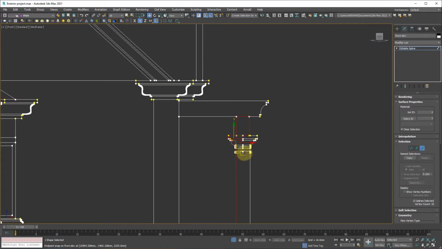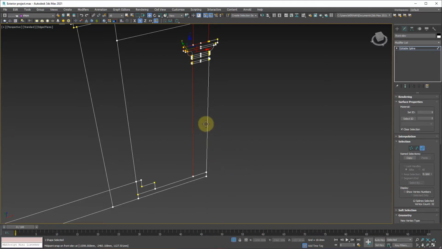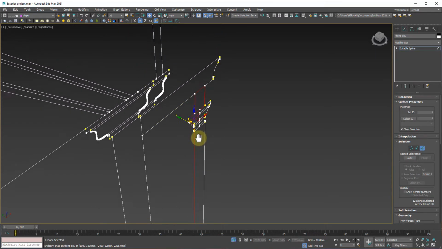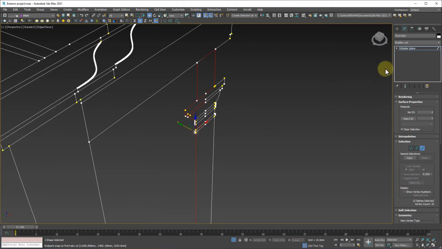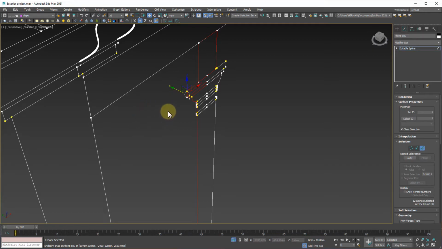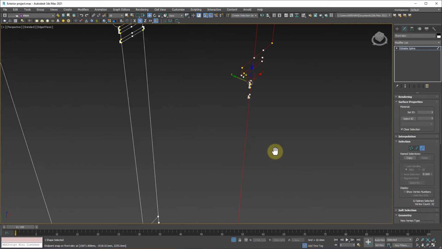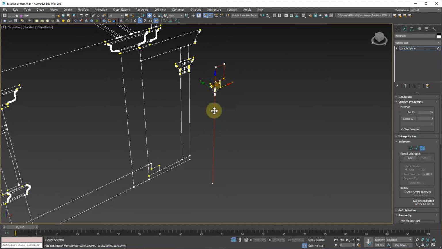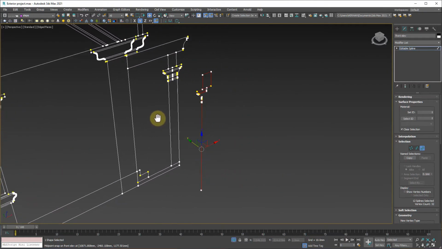Now once we have selected all the splines or segments that we need, we're going to clone this one. To clone your selected segments or splines, just simply press Shift on your keyboard and then drag to the front, then release. So you now have your clone, and then we're going to detach this on the front elevation of your CAD.